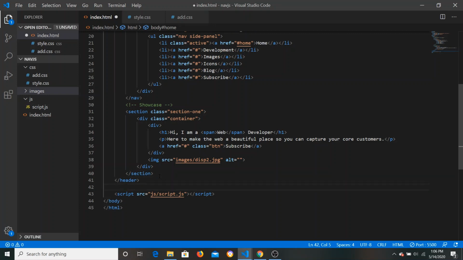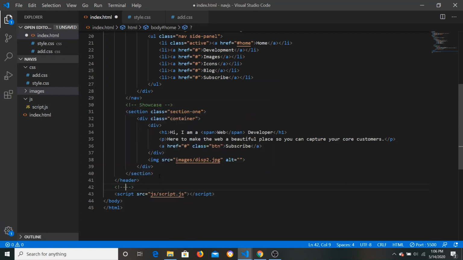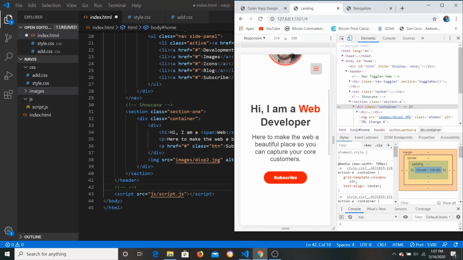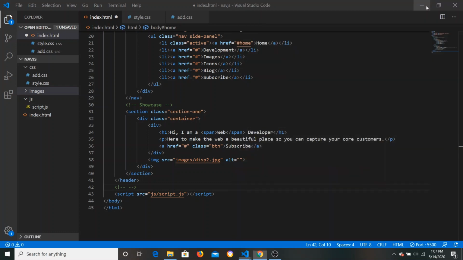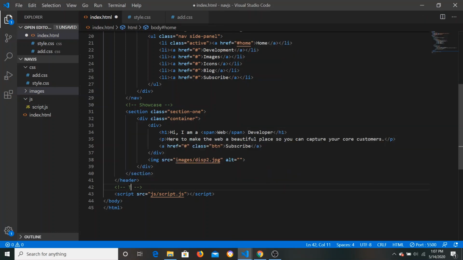All right, so below the header section, I'll show you where we're going to be adding this portion of the HTML code. So text over image section.